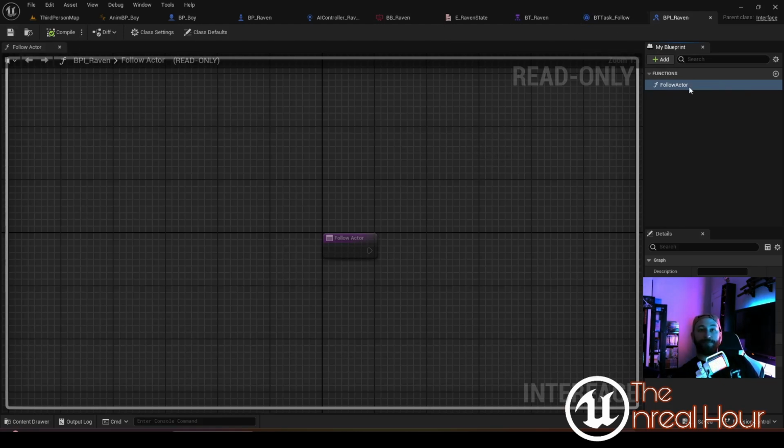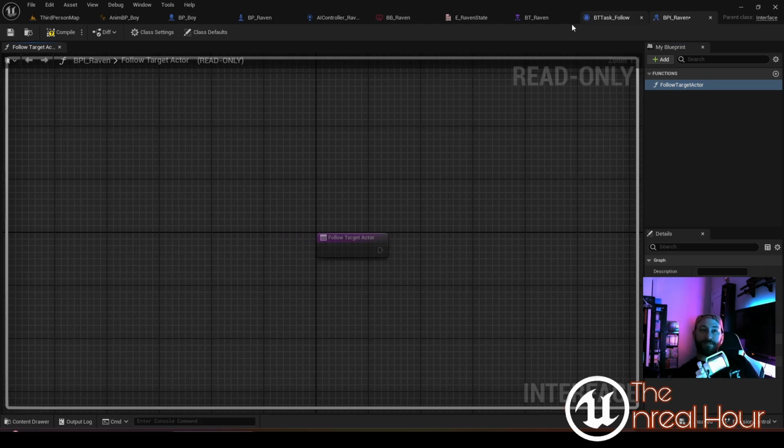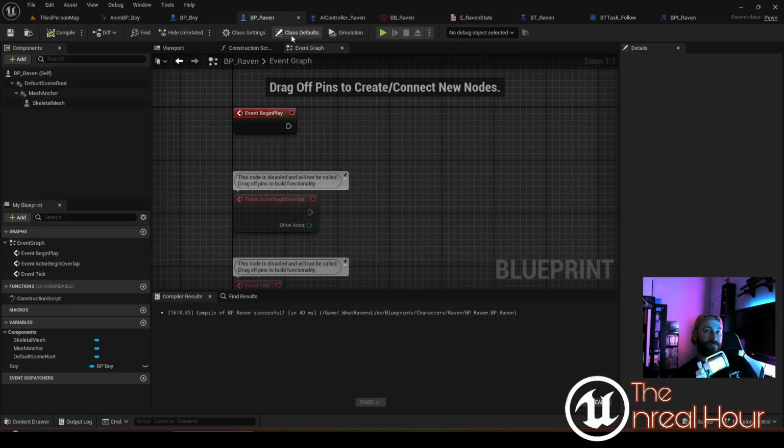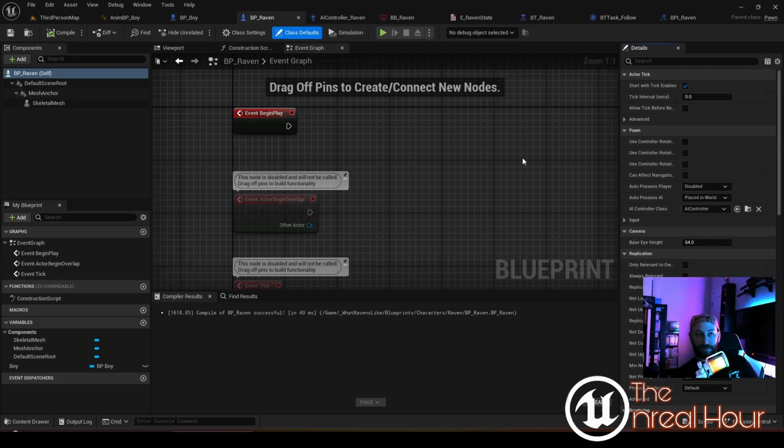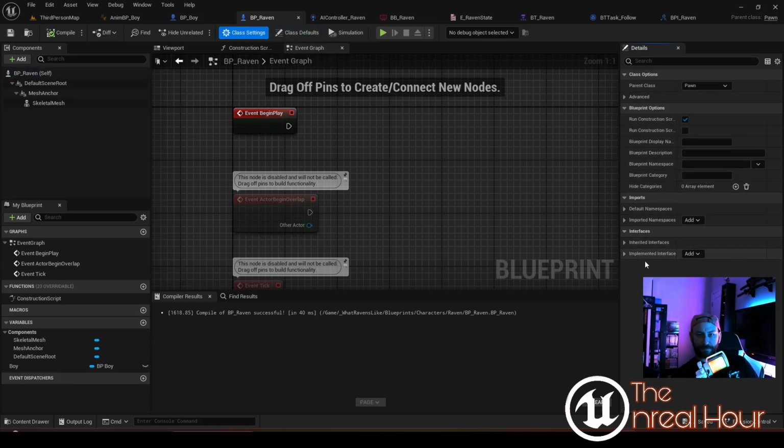And let's change that to follow target actor, just for clarity. So we'll compile that, and then if we go back to our Raven, and in class settings, we can implement an interface here. We're going to implement BPI Raven.